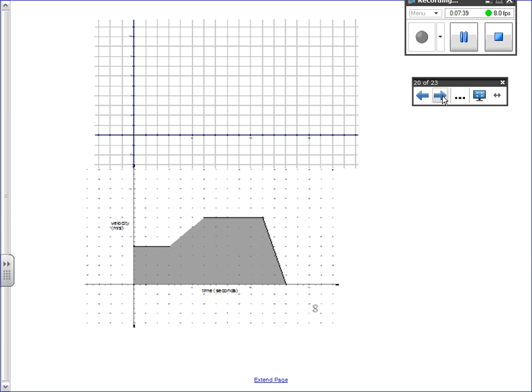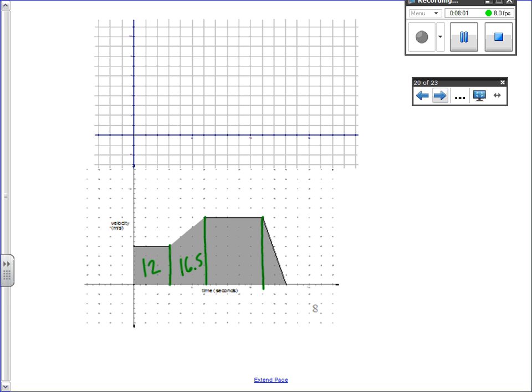Let's take a look at this exercise. We've got a velocity time graph, and I'd like you to go backwards and create a distance time graph. This is the same graph that we were working with before. We knew that this was 12, this was 16.5. At this point, you should be able to figure out the area of the rest of it in intervals.